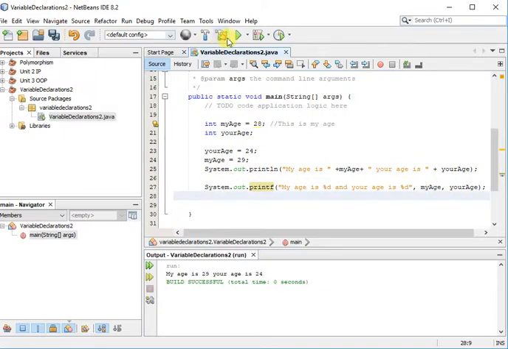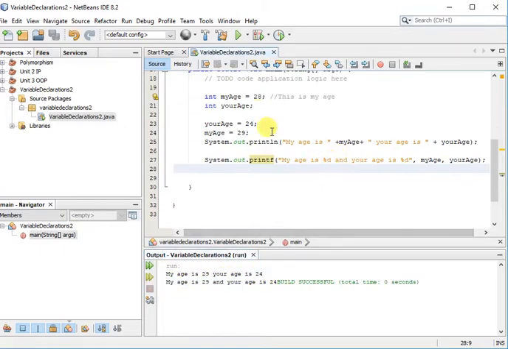If we run this code here, we'll see it's the exact same. My age is 29 and your age is 24, but it's much nicer. And it helps for scalability too, because we can go along later and add more data types there. But where did I get this %d? What does a %d mean? If I were to change this my age to, let's say, my name, we couldn't use a %d because that was a string. So let's go ahead and talk about the formatting here.